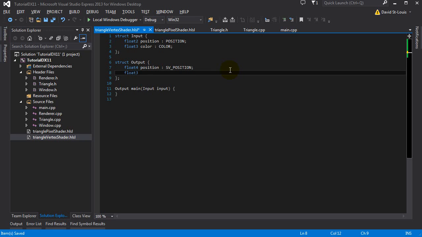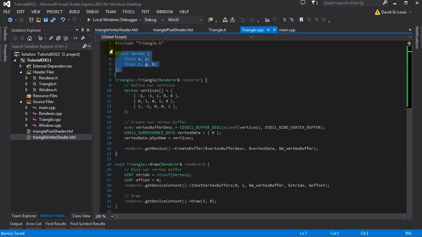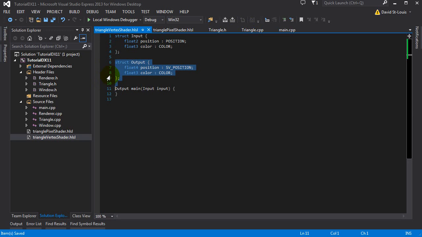And then the color, we're just going to pass the color the same thing as we got as input, basically. All right, so this is our input structure that's coming directly from our triangle here. And this output structure, this is something the video card will understand. And also, the video card interpolates those things between the vertices. So our first point was down here, our second point was up here.